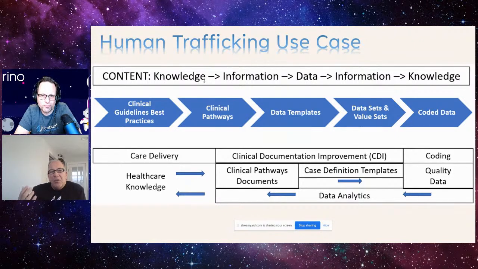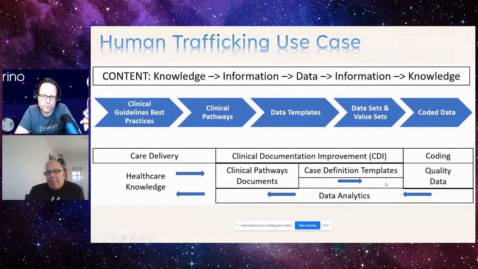clinicians themselves, clinical guidelines, okay? But we're basically garnishing that knowledge and representing it in the models. That's the information that we're moving along here, on the top of the template. We're mapping that to the actual data. And what's important here is that the feedback that we're getting is considered knowledge as well. And that's the kind of feedback that we need to do the proper analytics on the data.